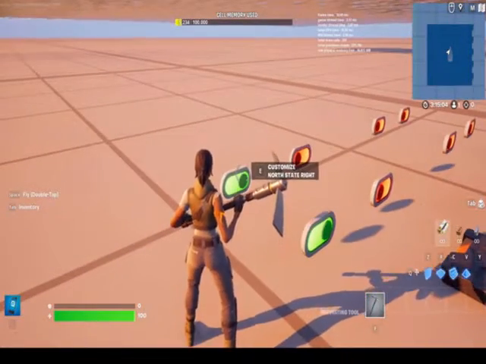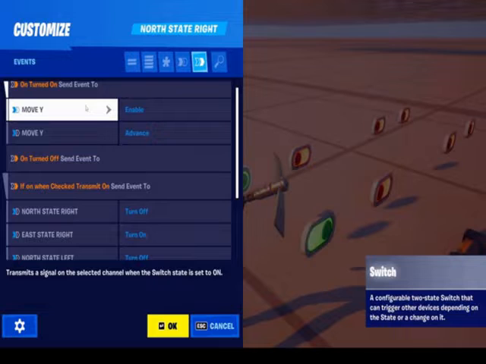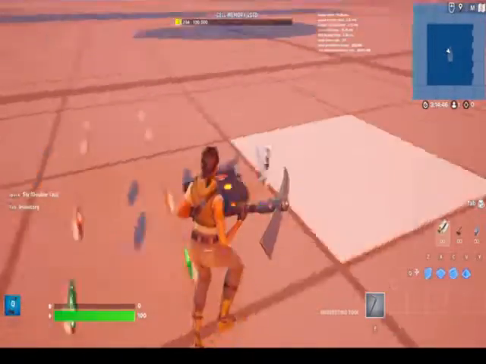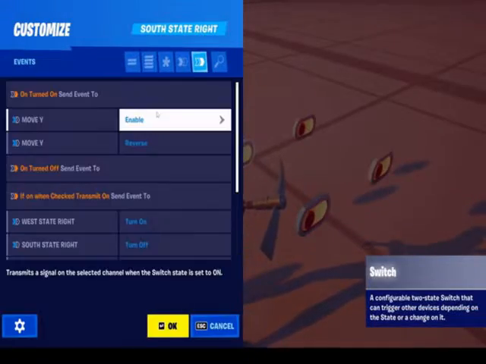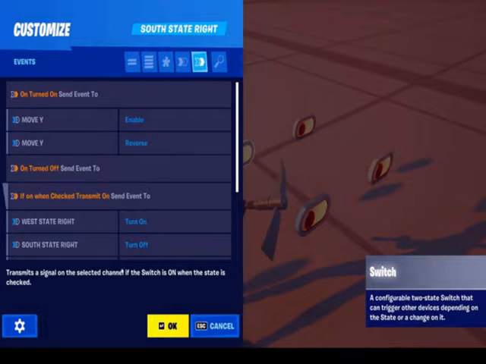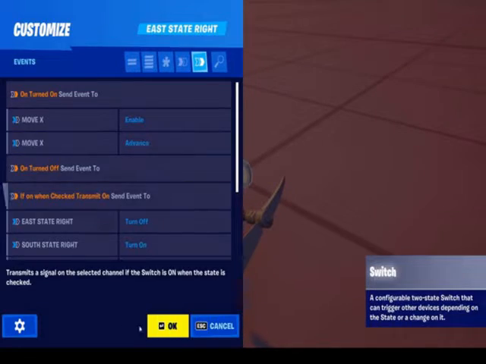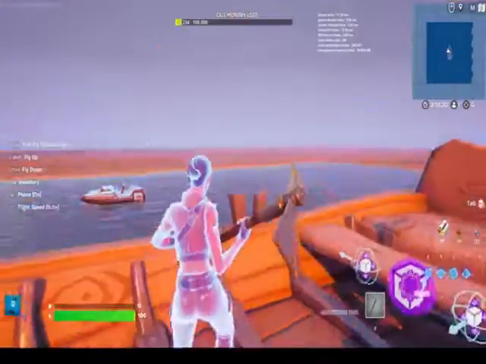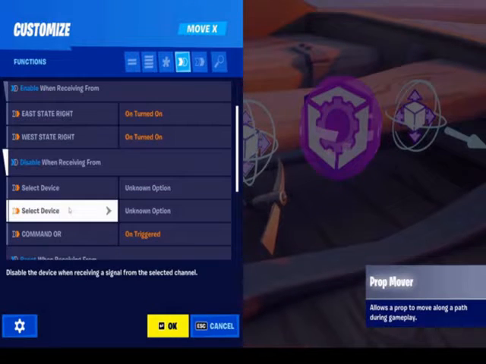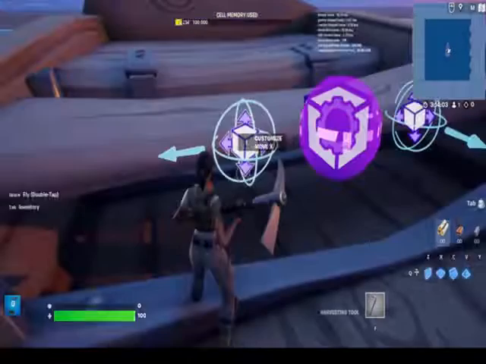So what makes the prop movers actually move? When a switch is turned on, if it is north or south, it will enable move in the Y dimension. If it is north, it will advance move in the Y dimension. If it is south, like this, it enables, as north did, the move in the Y direction, but it reverses the motion. Similarly for east and west, east enables move X prop mover and advances it. West will do the same but reverse. So these prop movers up here, we can see the move X is connected to east and west. There is also, as you can see, an event to disable both prop movers.